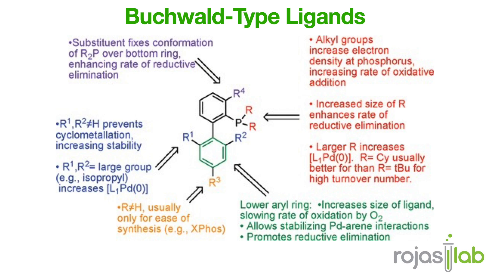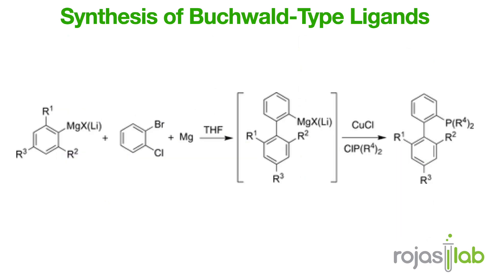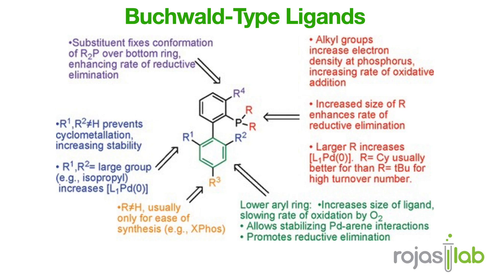The studies that have been carried out provide us with a mechanistic framework with which to rationally modify the ligand structures in order to tune their properties. This, and the fact that their synthesis is short and modular, provide us with a mechanistically guided process for the evolution of ligands that confer enhanced properties on the catalysts derived from them. The outstanding activity of the catalysts derived from biaryl phosphine ligands has been attributed to a combination of electronic and steric properties that enhance the rates of oxidative addition, transmetallation, and reductive elimination steps in the catalytic cycle.